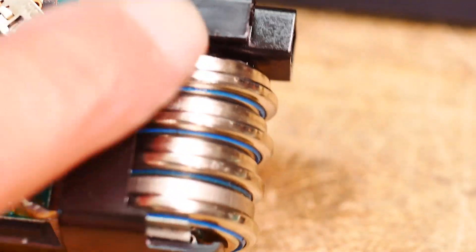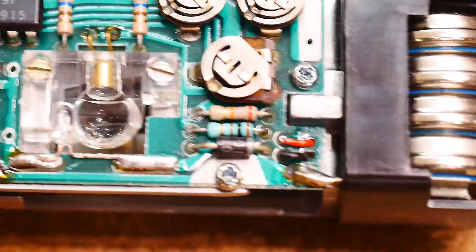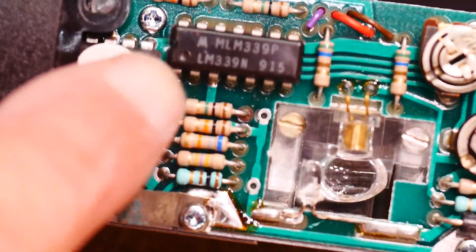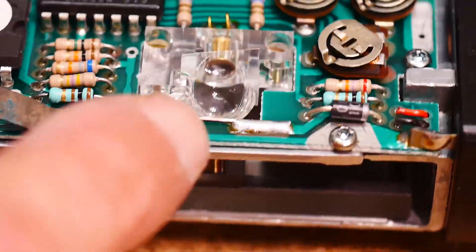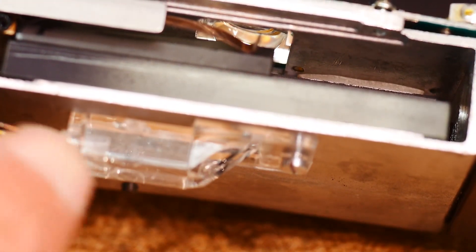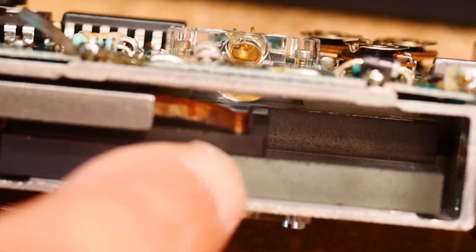It's powered by these batteries in the back, and that's why I had it out — one of the batteries is going bad. There's some cool circuitry in here. You can see the optical component — there's a little photodiode or something with a prism that looks down, and then there's another thing on the back that may be the illumination, and then the grating is in the middle there somewhere.